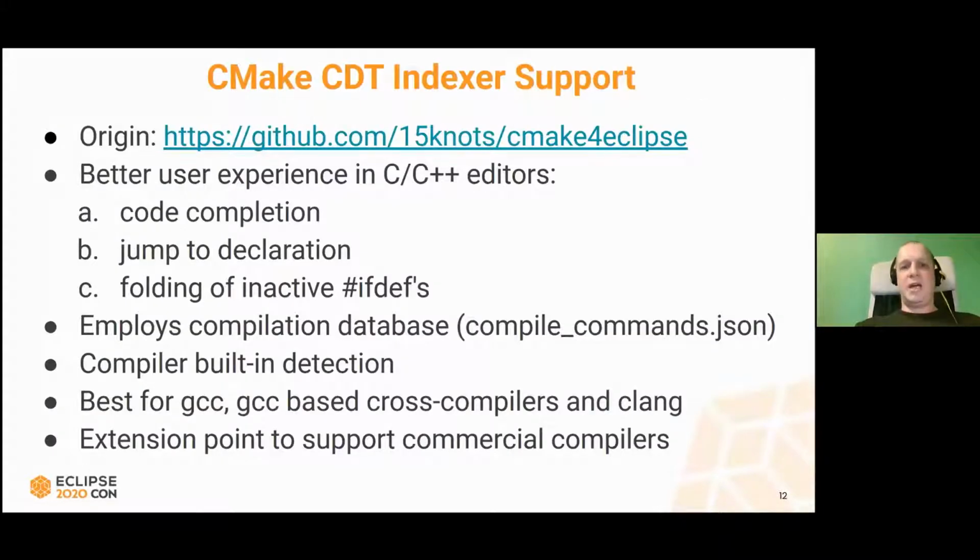Also, you can see CMake, and CMake is the main and major contribution for 10.0. It was started by Martin Weber long ago, and this is an exciting example of how the community can add back value, and it's just fantastic work that improves the CDT experience a lot. So Martin is now a committer of Eclipse CDT, and he continues to improve that.